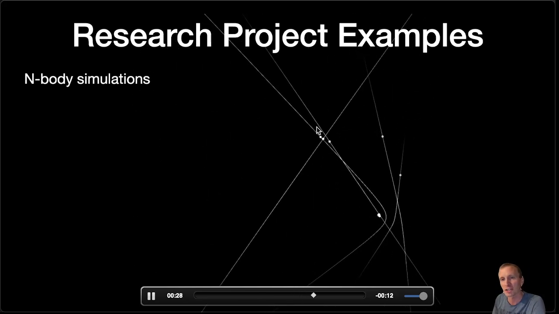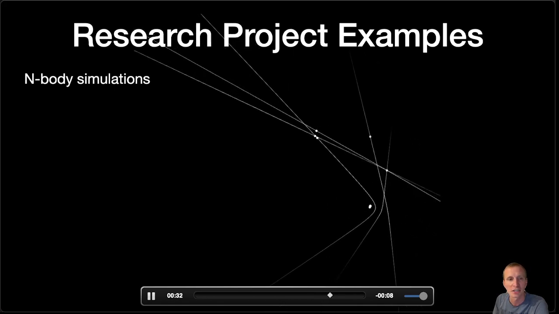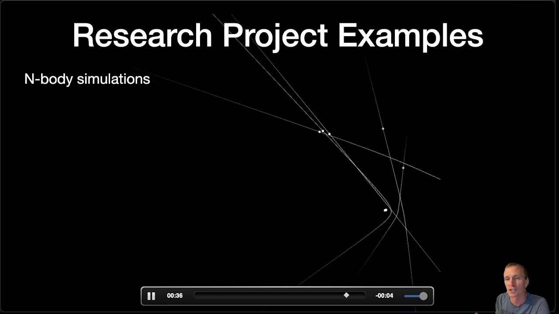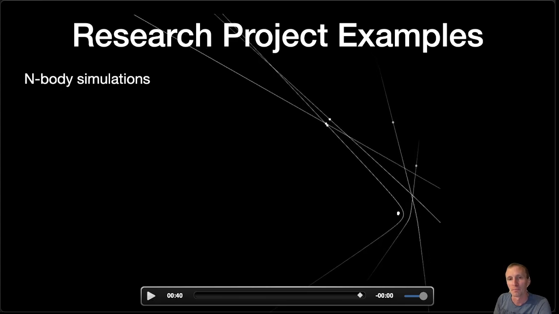So these flybys are expected to happen, though with a frequency that's currently debated. So in this project we could be looking at things like how close does the flyby have to be to actually affect the planets? Does it depend on the angle that the star comes into the planetary system at? Things like that. To exploring the disruption of planetary systems by other stars, or black holes, for example, we could do.